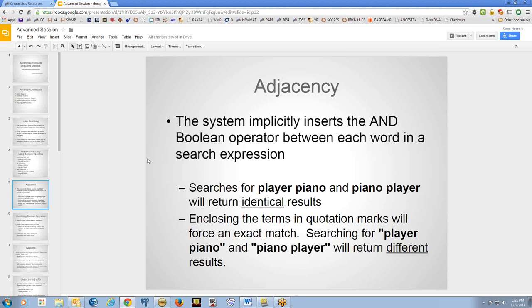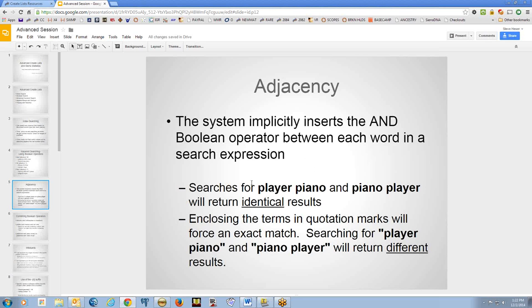The one thing that has changed a bit is adjacency. So when you type in a word or phrase such as player piano, it implicitly inserts the AND operator between each word, so player and piano, in a search expression.